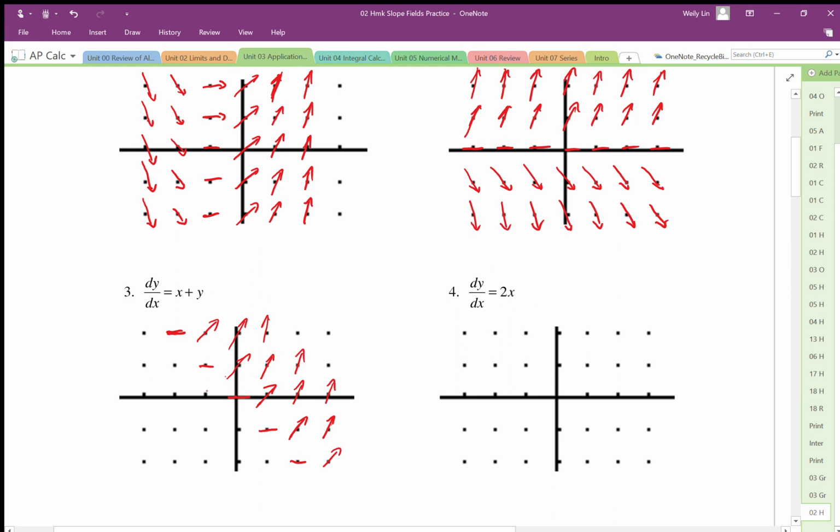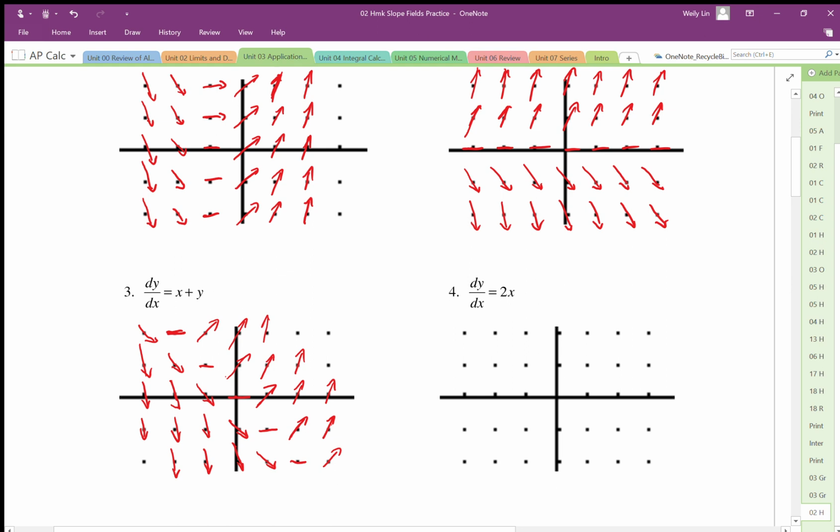Here at x is -1, y is 0, I get a negative slope like this. In fact, these are all -1 slopes, and they're just kind of pointing at each other. At (-2, 0), I get a slope of -2, a little bit steeper, and then again along this diagonal I'm going to have slopes like this. It's going to be even steeper through here, -3, -4. So I get this graph that looks like it's bending like this and bending away like this.